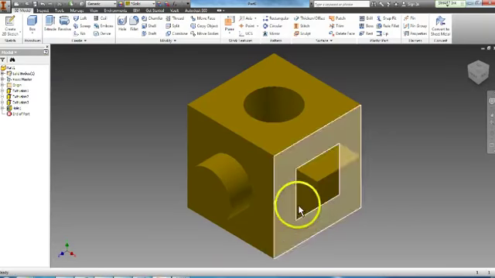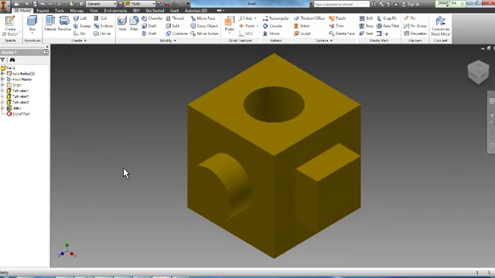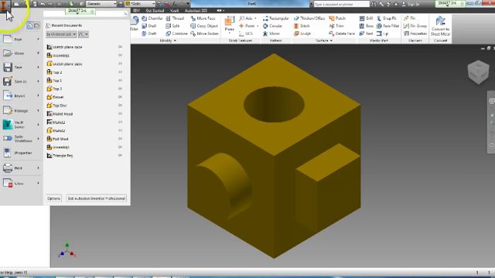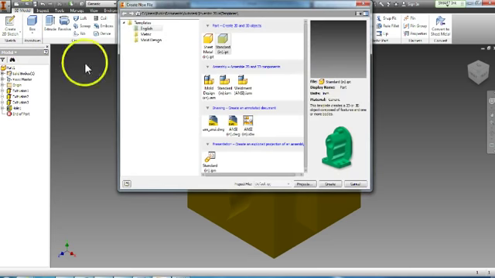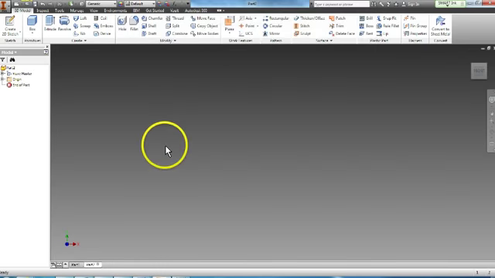Alright, I'm going to attempt to show you how to draw this object, the sketch plane cube. To begin, you're going to start with iPro in a new file. You want an English template. You're going to click a standard inch part and click create.